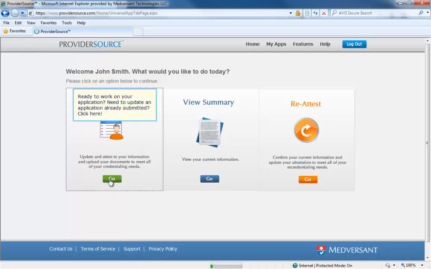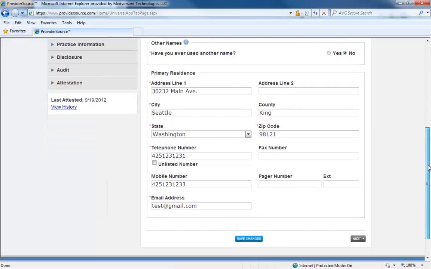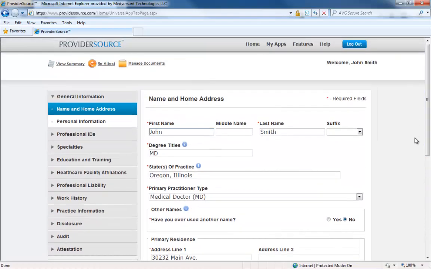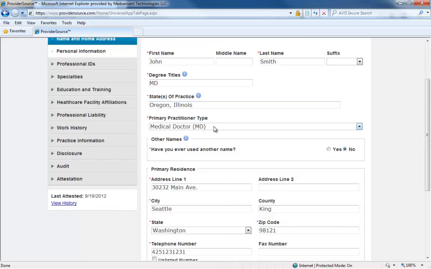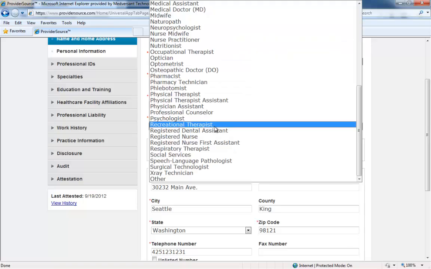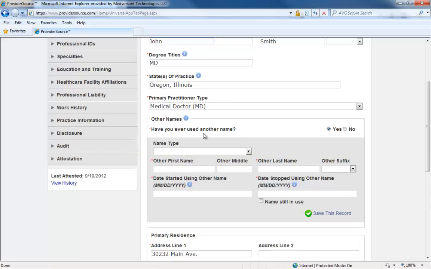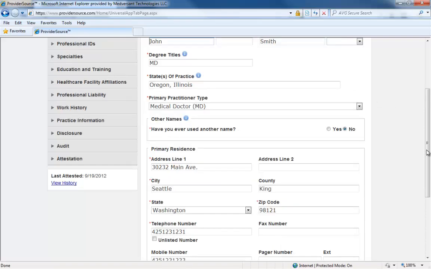The ProviderSource application is a dynamic platform built on intelligent, rules-based technologies with the goal of keeping the application as relevant and short as possible for each provider. What that means in layman's terms is that the application has certain fields, namely state of practice and provider type, where the response the provider gives alters the application so that the provider is not wasting time answering inappropriate or inapplicable questions, and so that any state-mandated content like certain disclosure statements are always included.